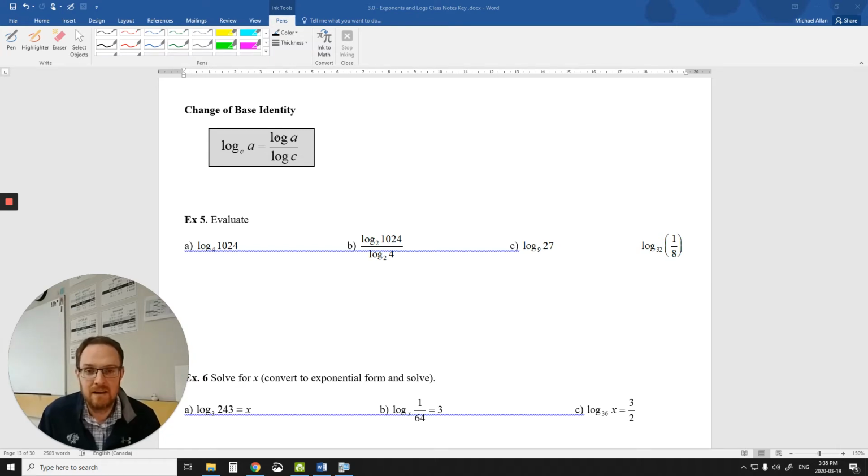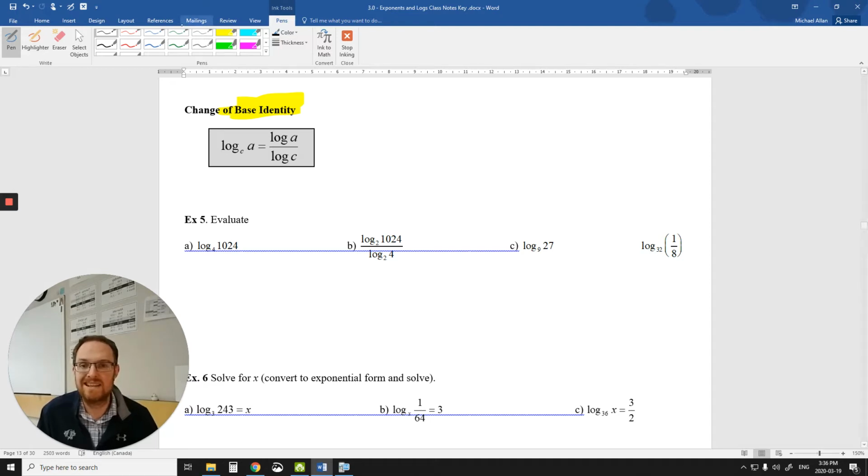Allen. So this is going to be a quick little video on just what this change of base identity is. Now, we didn't really talk about identities yet, but an identity is just an expression that says one side is equal to the other side, that you can always change between the two at will if you wanted to.